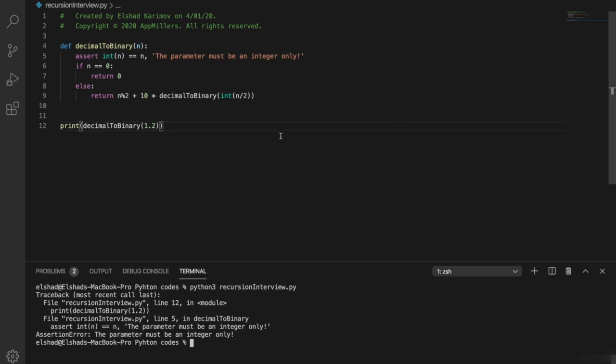In the first step, we defined our recursive case, which was a little bit tricky. Then in the second step, we identified our base condition, which is n equals 0. Then in the third step, we identified unintentional cases. So we prevent these unintentional cases by using the assert keyword over here. All right, in this video, we have created a recursive function for converting decimal numbers to binary, and hopefully everything is clear regarding this question.